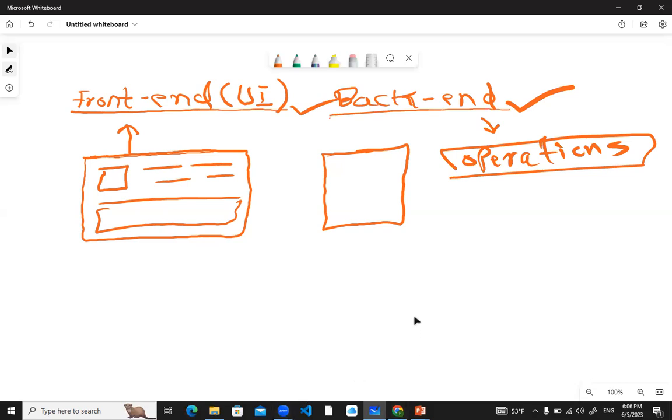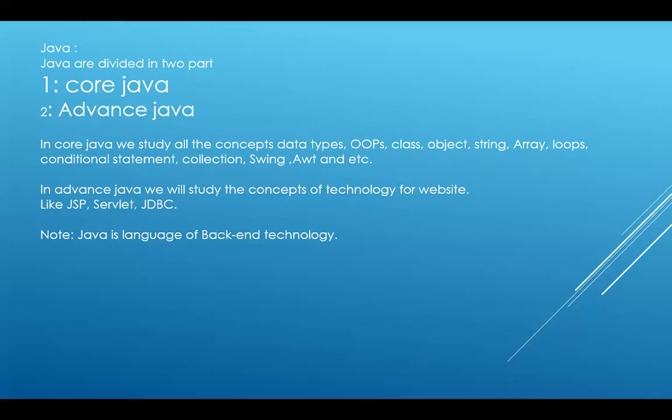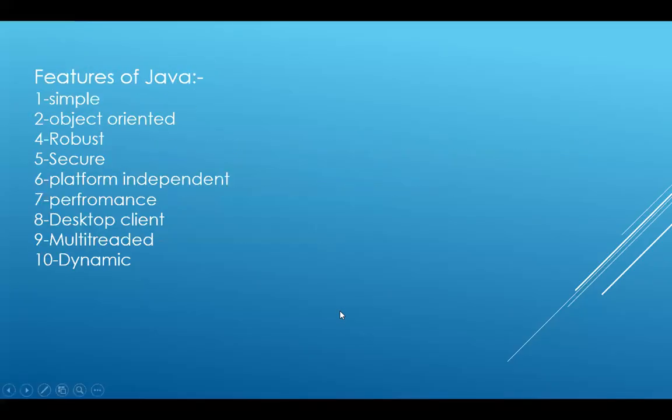Okay, now let's jump into our slide again. Now let's cover the features of Java. What are the features of Java? First of all, Java is simple. You can learn it very easily because it has a clear structure. You can follow some patterns inside Java so that you will not be misguided or lose your way, in how you go through the syntax, build a program, or build the logic inside Java. So it's totally simple. Anyone can learn it.